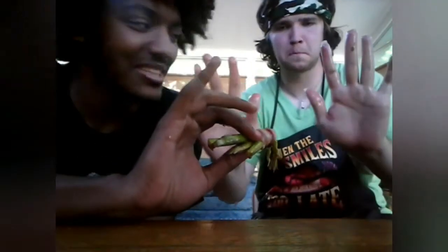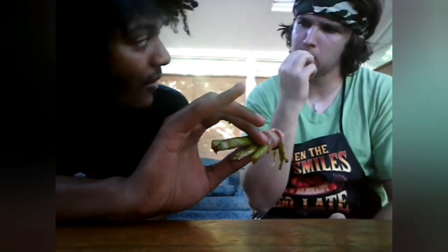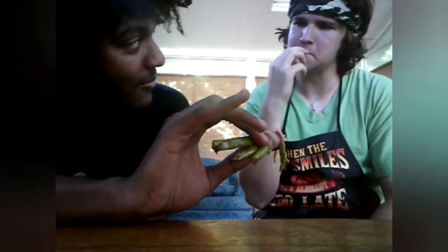Mm-hmm. Look at our greasy thumbs. For real. I got bacon stuck in it. I got grease all over my hands. I don't know if you can see. And there's a strip of bacon stuck in my braces. This guy. And it's stuck back in.